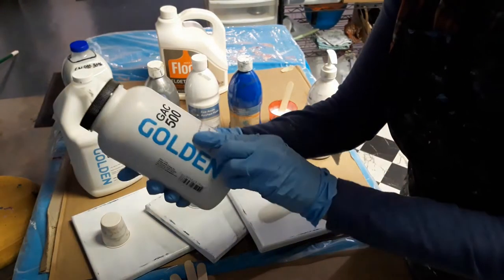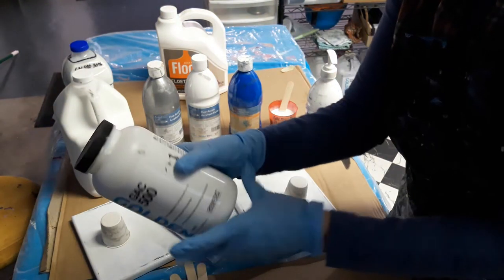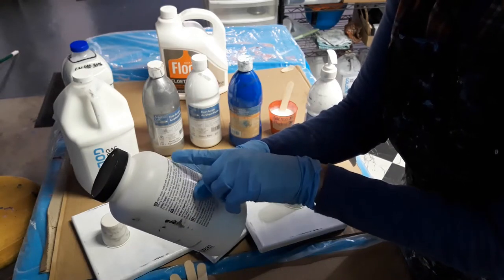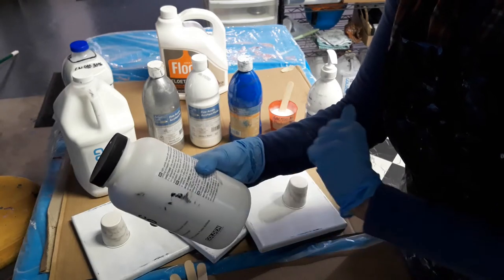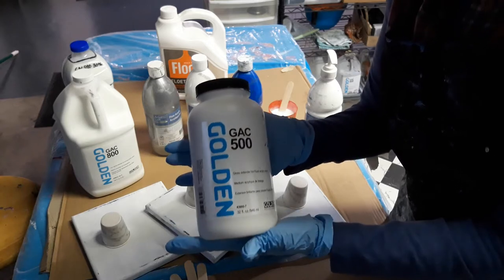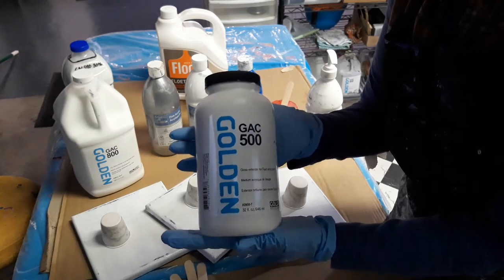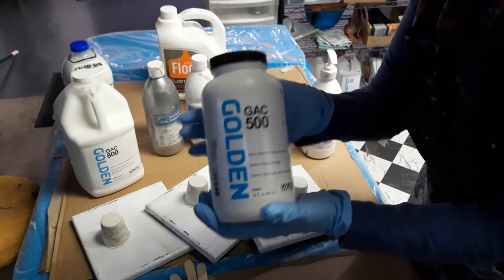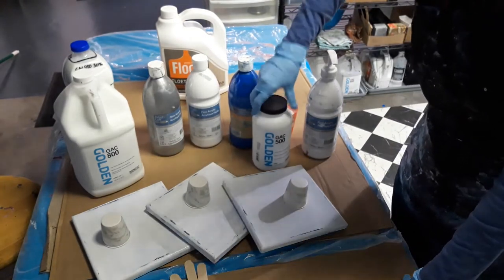What it says on the label is gloss extender for fluid acrylic colors. 100% acrylic medium with a unique balance of hardness and flexibility, offering increased mar resistance and decreased tack. I read a little more on Golden's website, and it seems like it would be perfectly fine to use as a pouring medium. So today I'm going to do an experiment, no guarantees, but hopefully there will be a fun pour at the end of all of this.